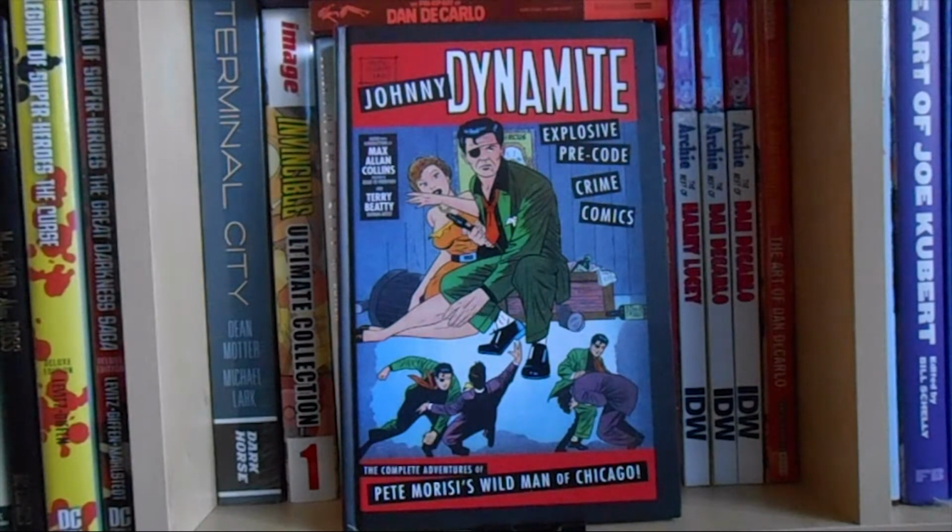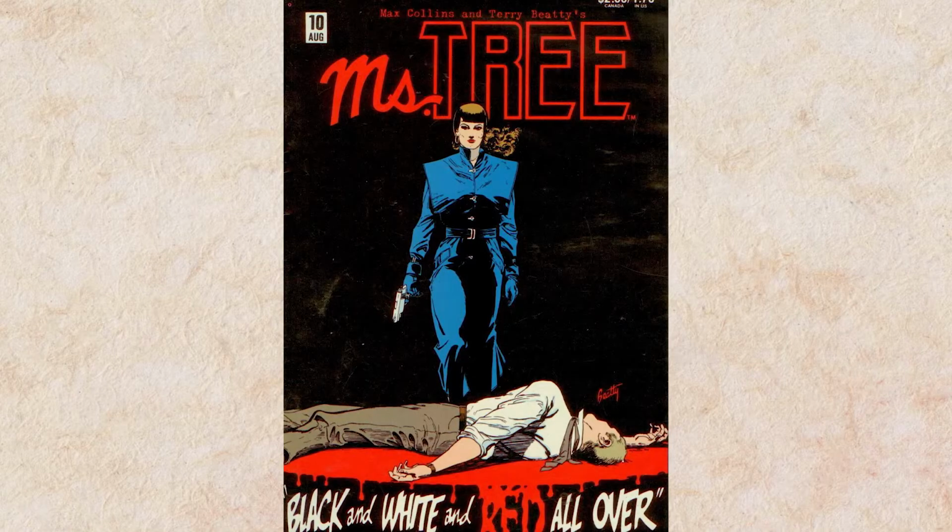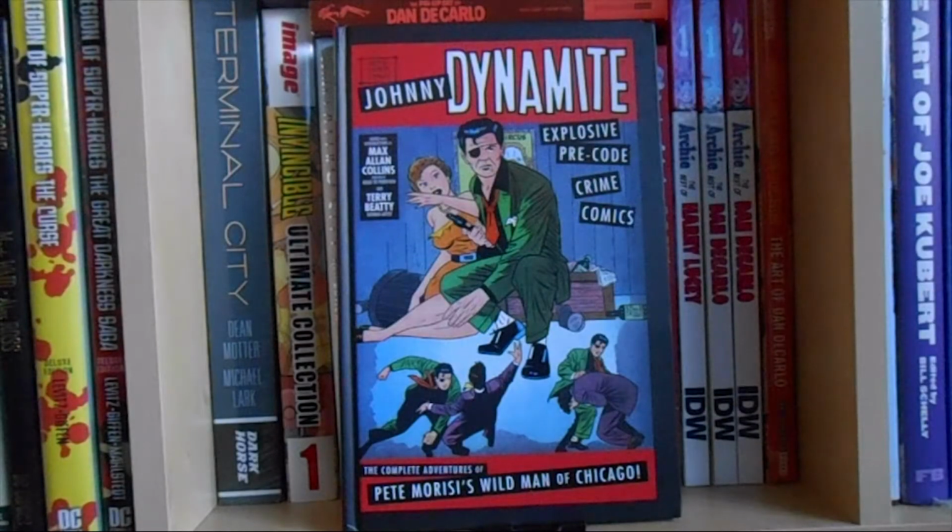The introduction is by a big fan of Morisi, Max Allan Collins, who is a crime and detective writer on his own, renowned and winner of many prizes in that genre. He also was a writer in comics, of course. He wrote Batman in the 90s, I think, in Detective Comics, maybe. He was also the co-creator, with Terry Beatty, who also wrote an intro of this book, of the character Mystery from Eclipse Comic.